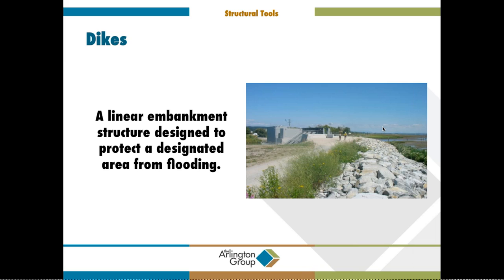Dikes: a linear structure, an embankment structure designed to protect a designated area from flooding. There's a case where, in this picture in Delta, the pertinent structures were raised to protect it from sea level along Boundary Bay on the right side of the picture. So that's the typical protect structure approach, and we're seeing examples of looking at elevating dikes, but that has consequences because a 1 meter elevation in a dike height does have significant linear implications.